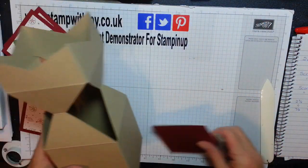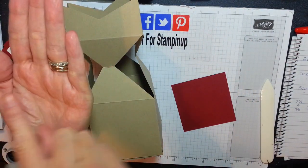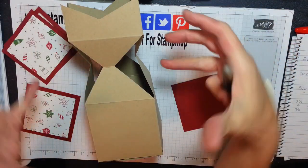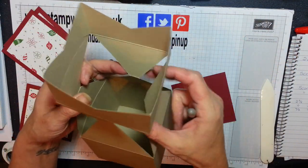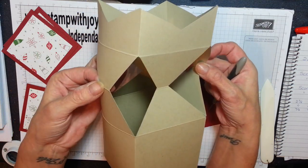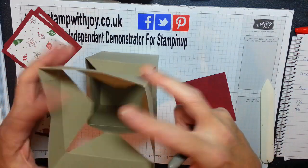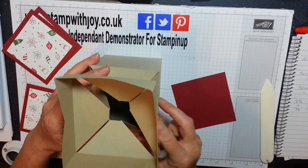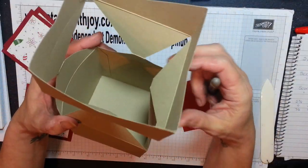Oh, I do apologise. Instead of having the two cards flat together, make sure the diamonds are twisted. That way it will sit way better, because you can see that one is definitely wider than that one. They all need to sit. I need that gap on both sides. And that's where I've gone wrong. I can see it now.